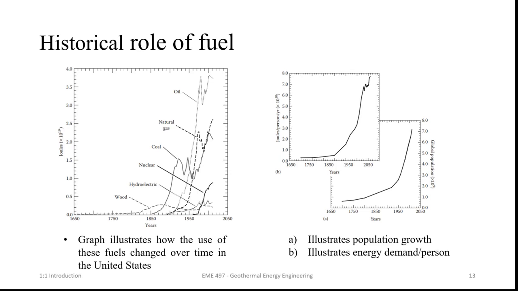Now there's two graphs. The graph on the left talks about the energy created, if I'm not mistaken, and the time frame as to when each source of fuel entered. Now, as you can see, right before the 1850s, wood was being used. Wood is biomass, and it's just a modest amount. It creates just a normal amount of joules, low, not even comparable to all the other fossil fuels and renewable sources of energy.